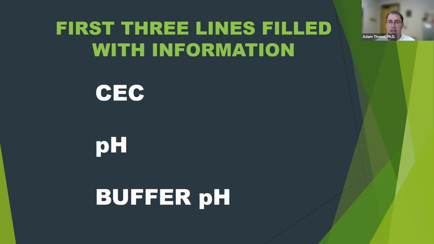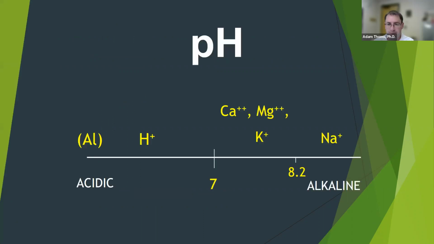pH, again, can give you an idea of when nutrients are available. And as the pH moves up and down the scale, certain nutrients are no longer available. And we, of course, show that traditional table that everyone's used to and talk about the movement of pH. Finally, there's buffer pH, depending on what your pH level is, that's presented as well. And buffer pH kind of gives you an idea of how hard it is to move your pH scale, depending on where you are. So again, pH, very important.